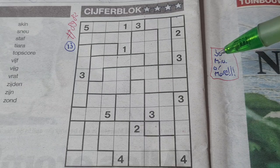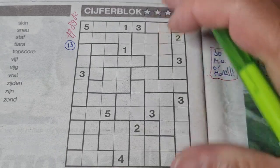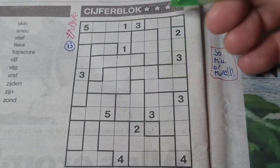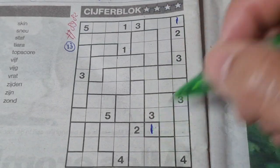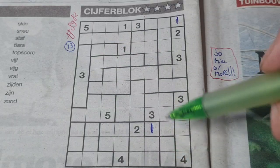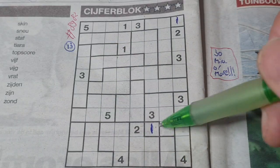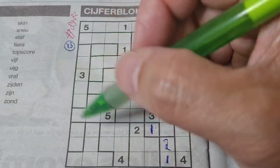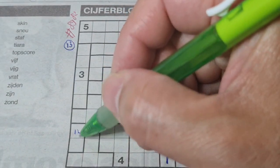So let's get started. First question to you is, can we see here the single box or boxes? Because the single box is always a 1. Here a single box, there a single box, always a 1. Next question, do we have dual boxes? I see here dual box, there and here. Well, it contains the 1 and the 2. Well, this box can be a 1. The 1 should be here and the 2 goes there. Here, I need more information. So I cannot fill this yet.